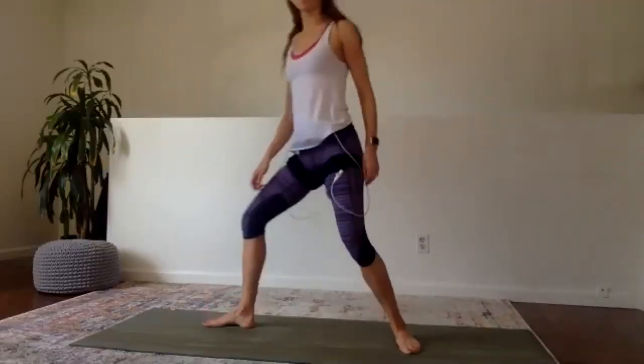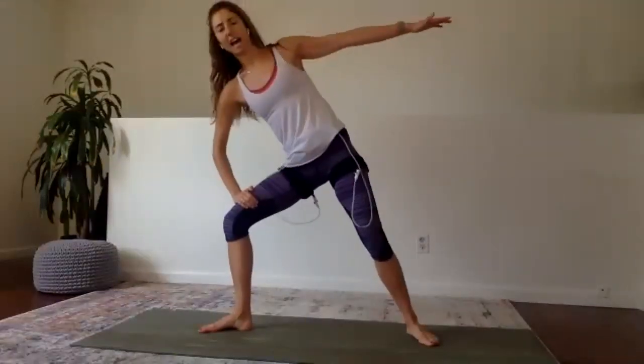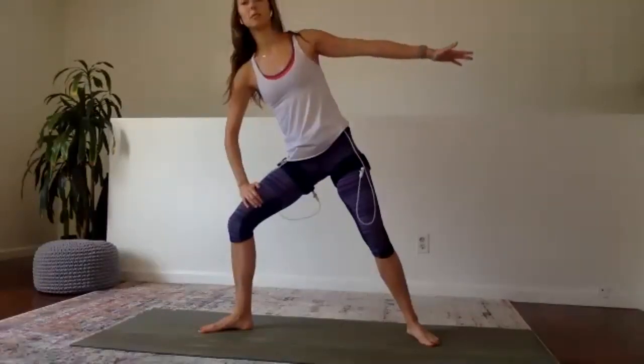Switch sides. Left toes angle out to the left. Arm comes out to the side. Hand is down for support. 30 seconds, then we move on to our exercise. And go.